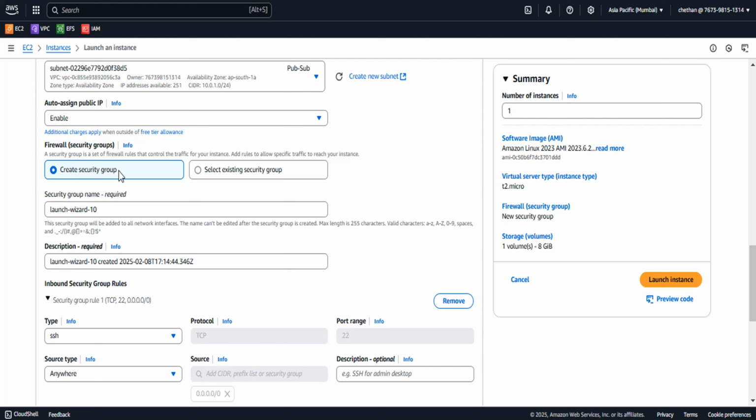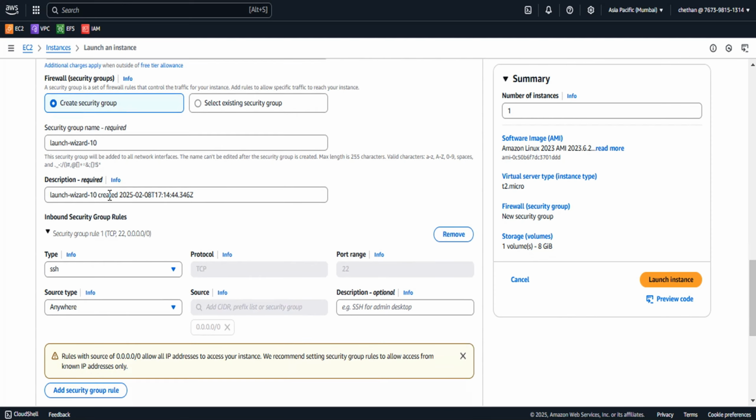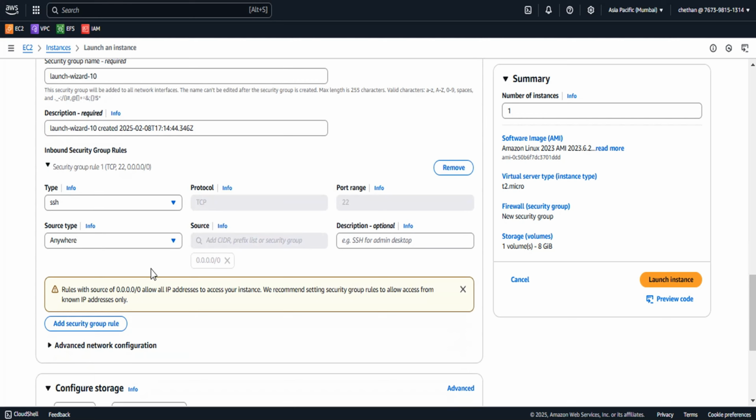a create new security group. If you have an existing security group, you can use the same thing, but make sure you have two rules allowed. One is 22, that is for your SSH port to connect to your server, and one more is port 80, which we are using for HTTP. We are going to host a small demo website also in our EC2 instances so that you can understand how the load balancing happens between both the servers.